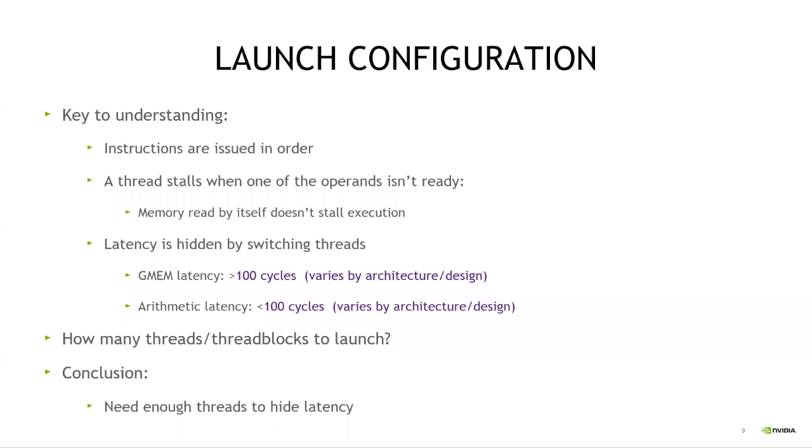A very simple definition of latency is the time in between when you ask for something and when you get it. Latency in a GPU architecture is typically specified in terms of clock cycles. On which clock cycle did I ask for something, and on which clock cycle did the result actually show up? That difference, specified in clock cycles, is the latency in clock cycles. We could also talk about latencies in terms of wall time, clock time if you want, but as a programmer, we can effectively understand what's going on on a clock cycle by clock cycle basis.